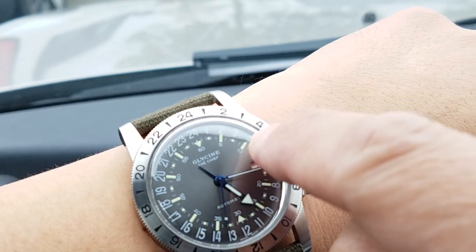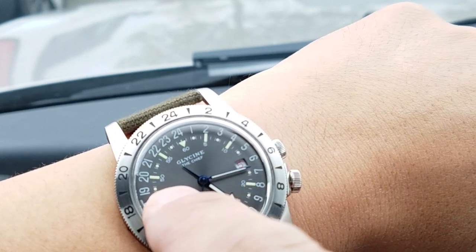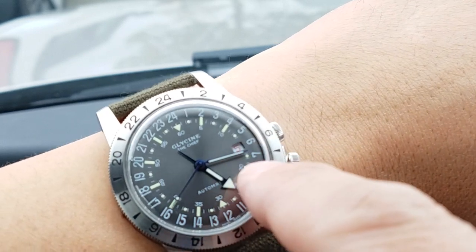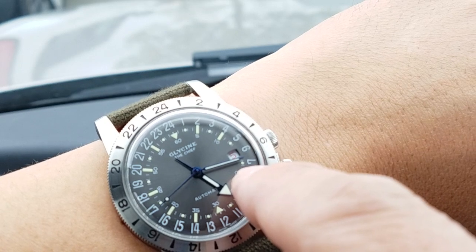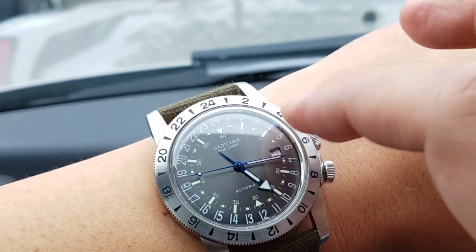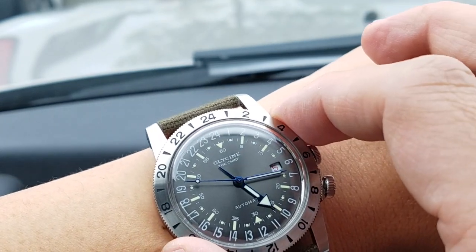So that's 4 p.m. And consequently 19 hours, 1900 hours here, that would obviously be pointing at the 7, so that means 7 p.m. Just in case for some reason you're not used to thinking in those terms, it's a quick, easy reference.